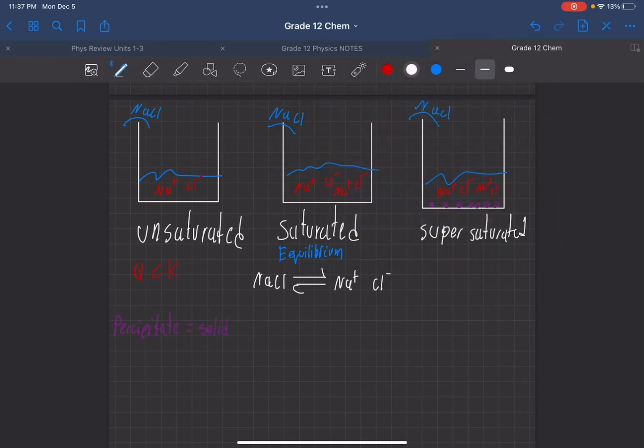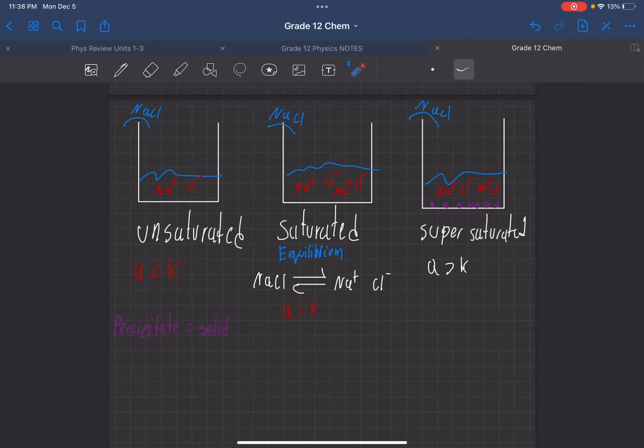So when we're supersaturated, let's go from Q. So Q is greater than K. The snapshot that we took at this moment is greater than K. So our Q, we have too many ions in solution. Remember, K is the product constant, and if Q is greater than K, we have way too many ions, and that's going to form a solid. And I forgot to mention here, Q is equal to K, right? At perfect equilibrium, the snapshot we managed to take, that being Q, happened to be at the point of equilibrium.